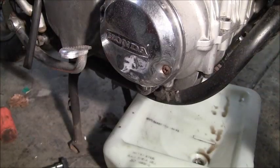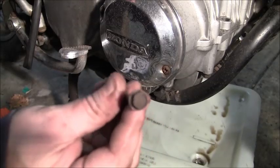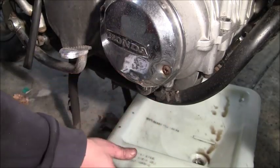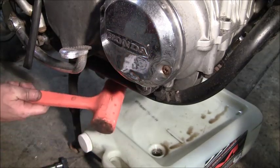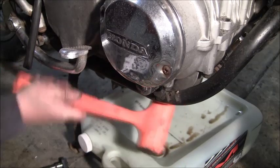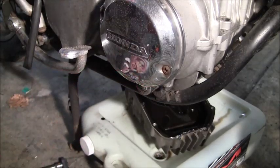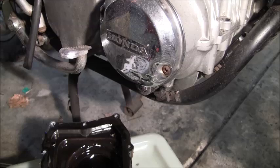Okay, we are back. We've got all these bolts out. You see they're nice and shiny on the inside. Obviously rust where the heads are, but whatever. There should be nothing holding this in now. Hopefully I'll just have to take this plastic mallet and give it a couple smacks. Voila! There we go. And that'll give us a lot more room.